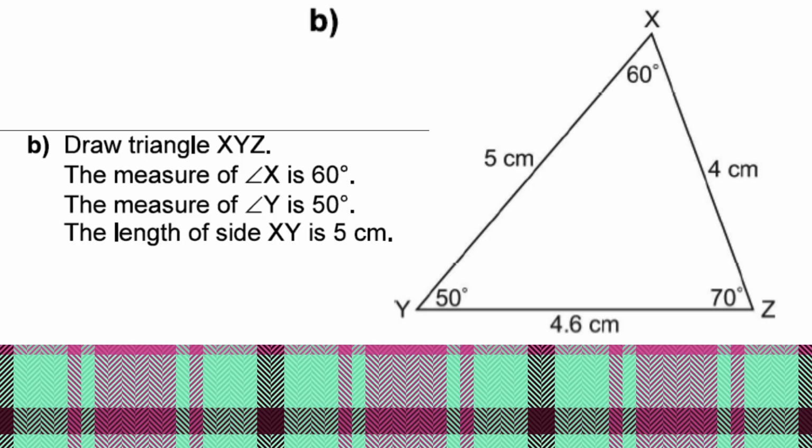Then you want to go to point Y. Point Y, or angle Y, you were told in the question, has an angle measurement of 50 degrees. You need to use your protractor. Give yourself a guide mark when you have it lined up to see where a 50-degree angle would take you.